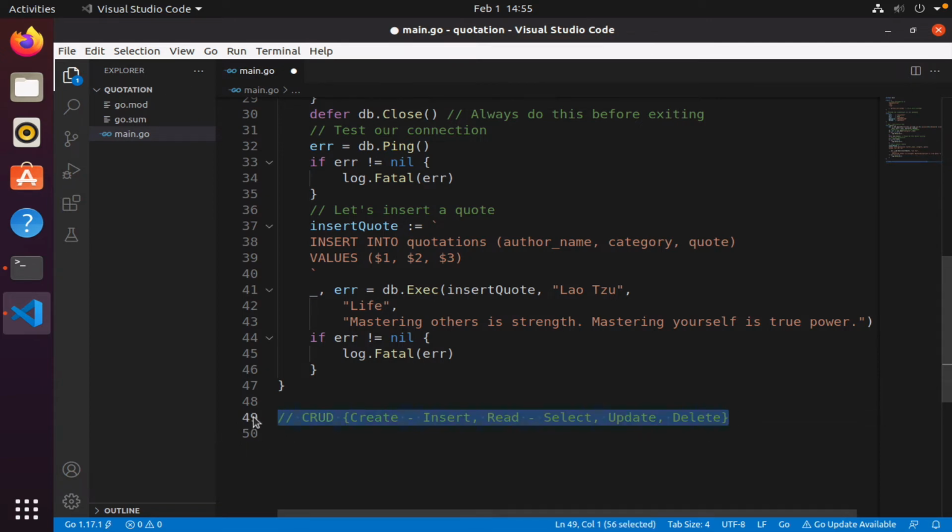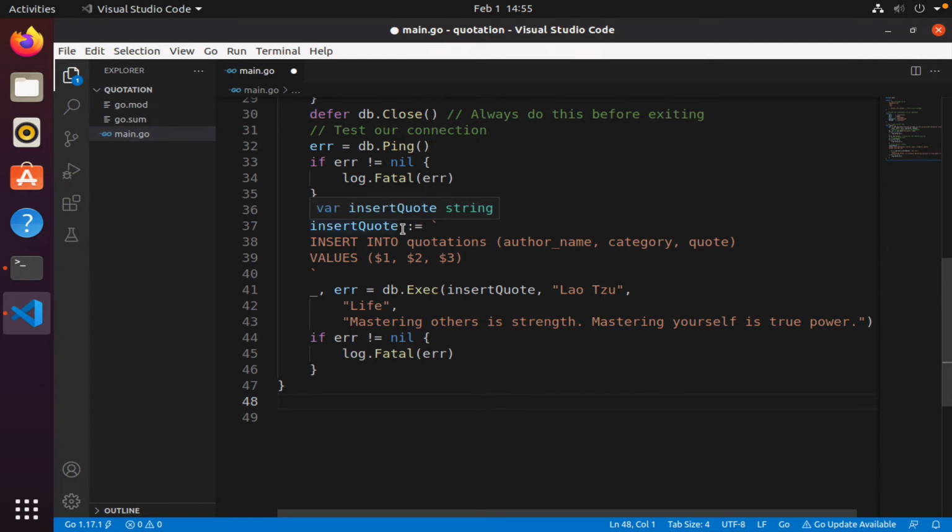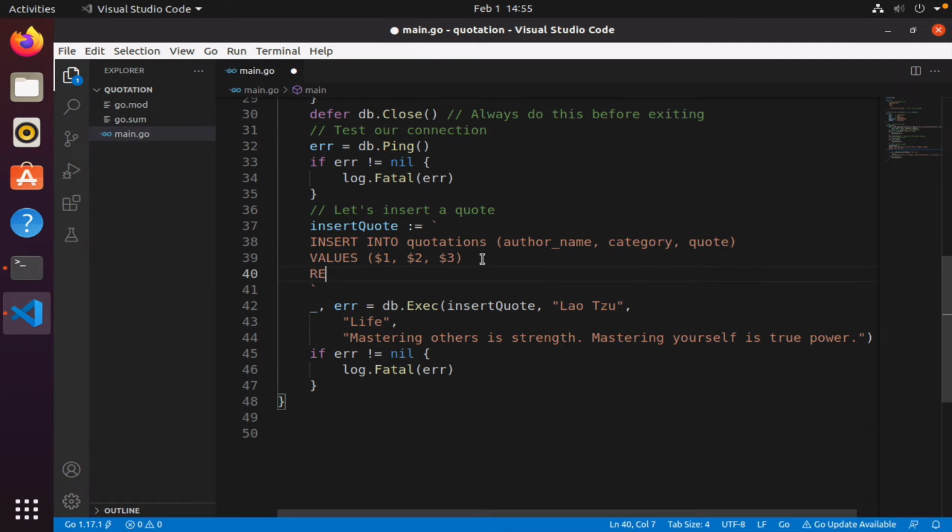So we're going to keep our insert quote command, except we will have to say returning. And what do we want to return? We want to return only the quotation ID, quotation underscore ID. If I wanted to return the insertion date, I would have just put a comma and then insertion date. But for now, just return quotation ID.